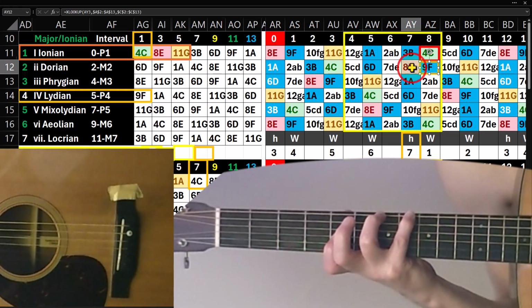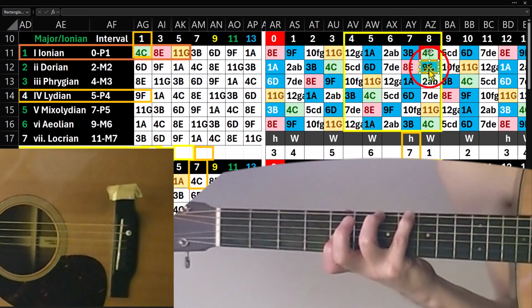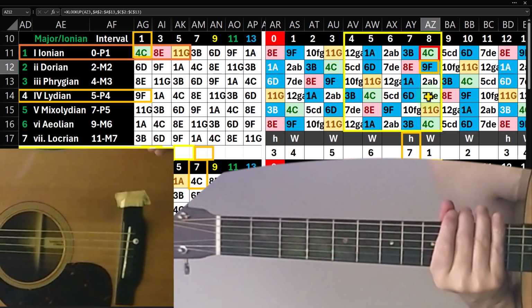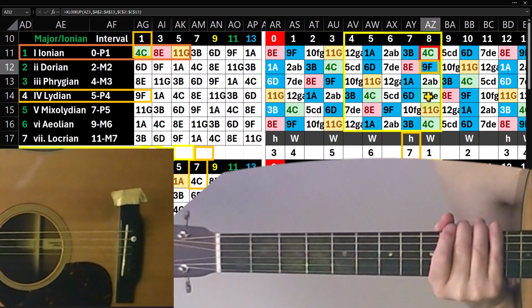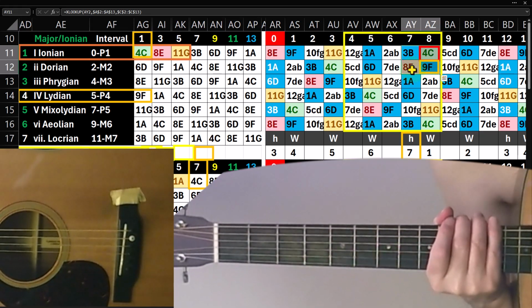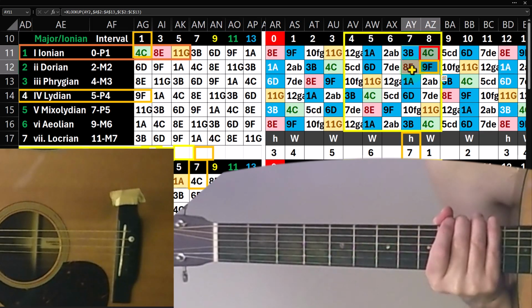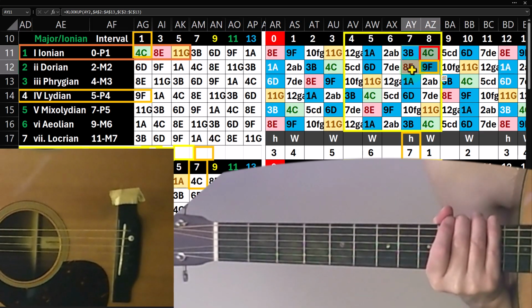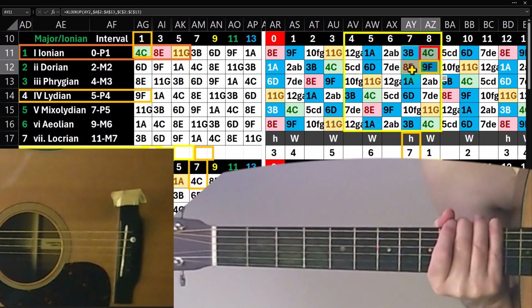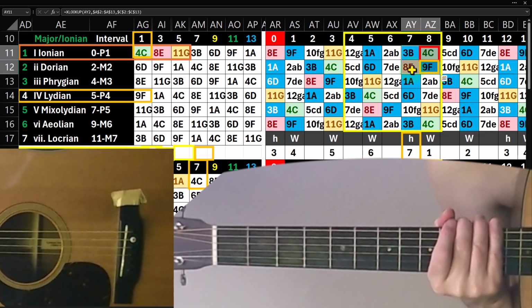So the third is the E, which you can also call the Phrygian, to the F, which is going to be the Lydian. And that's going to be a half step. So we have a half step that we're moving. We're at the bottom of the house. So the half steps are important because there are fewer half steps than whole steps. If we identify where the half steps are, then it's easier to define the whole system that way, right? Because the two half steps are the less common steps.